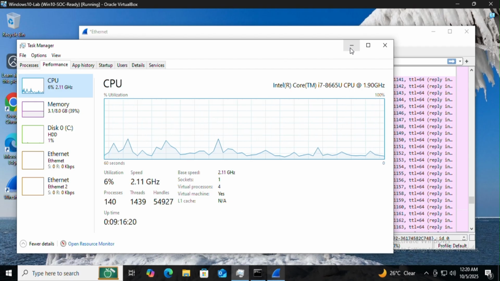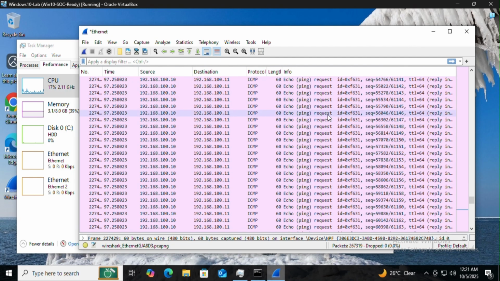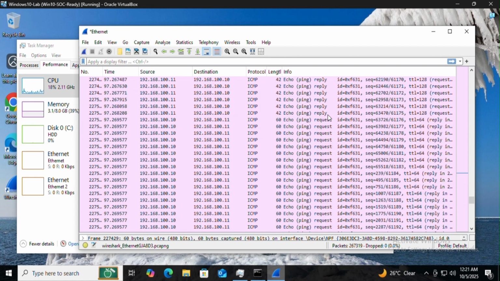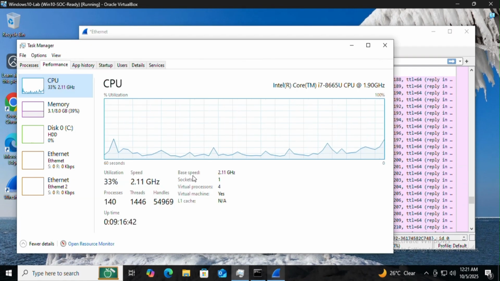We've also simulated flood traffic, and we have analyzed the impacts using Wireshark and the task manager, which is this. We have seen how the system tries to keep up with the requests coming in, and how it's trying its best to reply to the messages. We saw from our task manager that the system was using more than 60% of its power to work, which is actually not ideal.